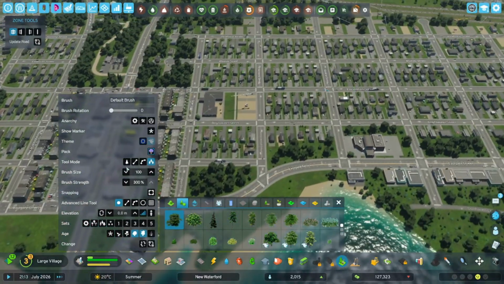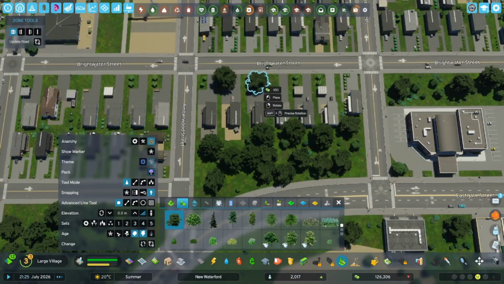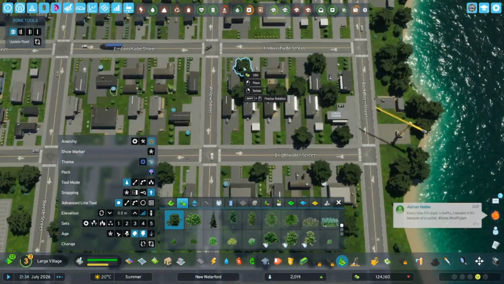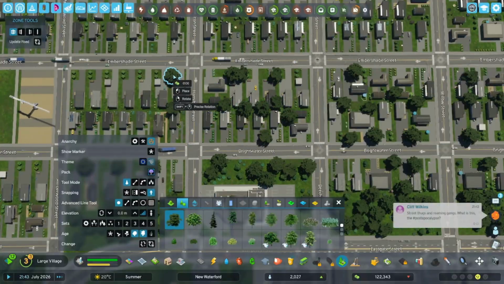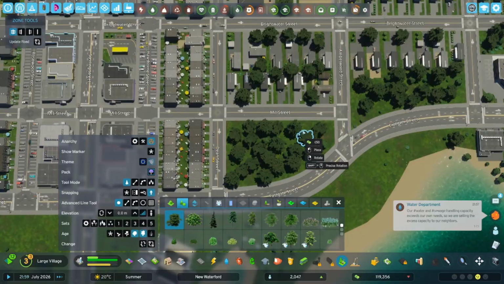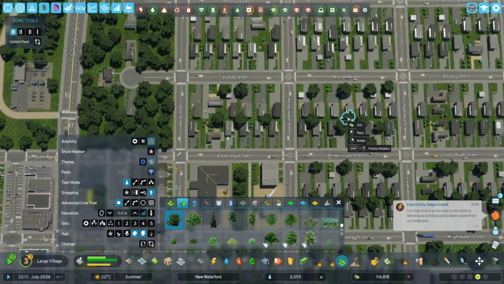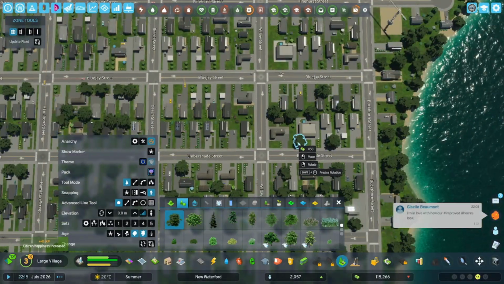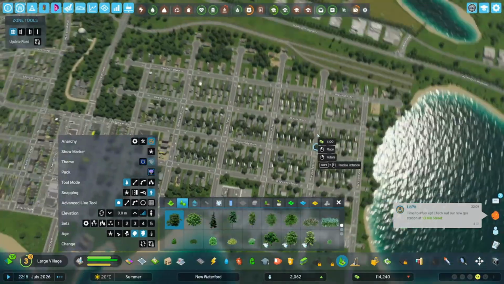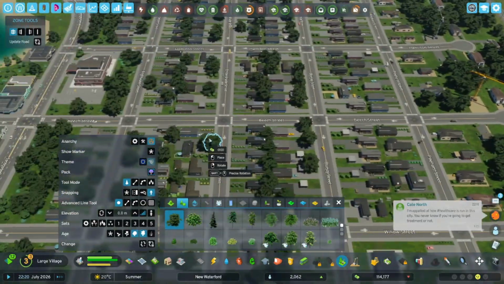I'm just going to use anarchy and fill in these spaces just to make it look a lot more full. Already you can see a pretty big difference from this to this.